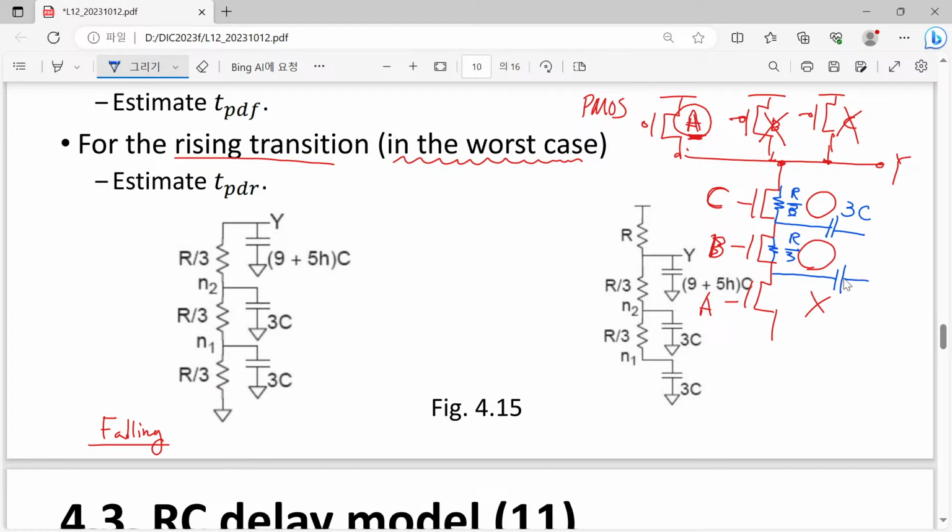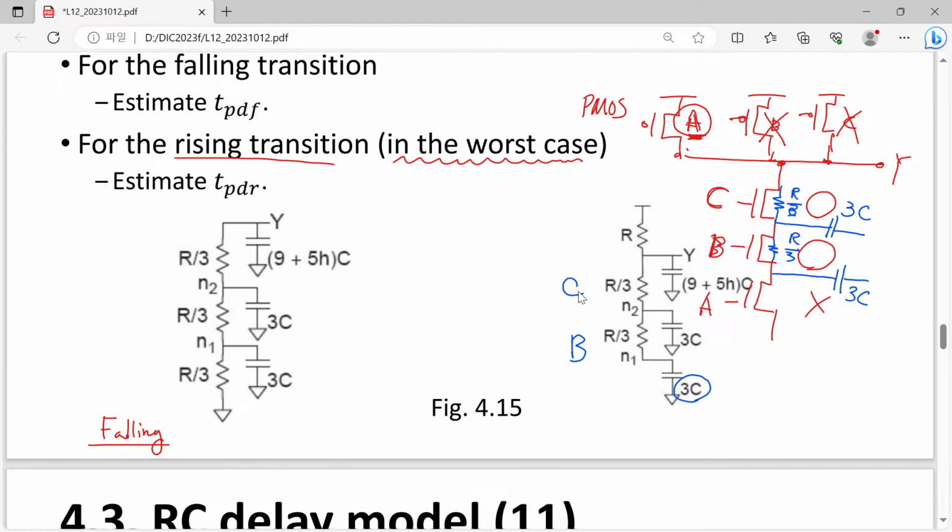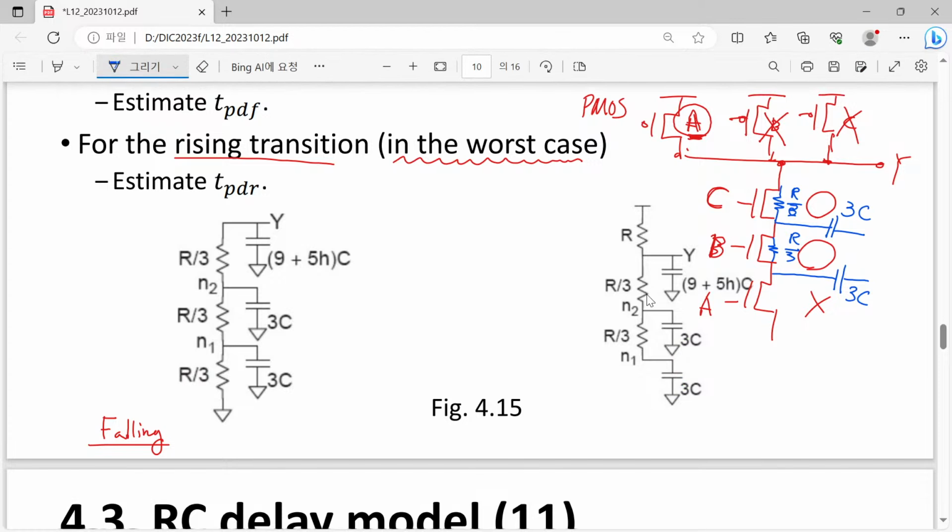This is the case. What is this 3C in this diagram? This is the 3C, and this is your B transistor, and this is your C transistor. Okay, so is everybody with me? If we have a different case, for example, if C is turned off, then actually this switch will be gone and all kinds of these dependent branches will disappear. However, in the worst case, since both C and B transistors are turned on, we have to consider the capacitances shown here and shown here.